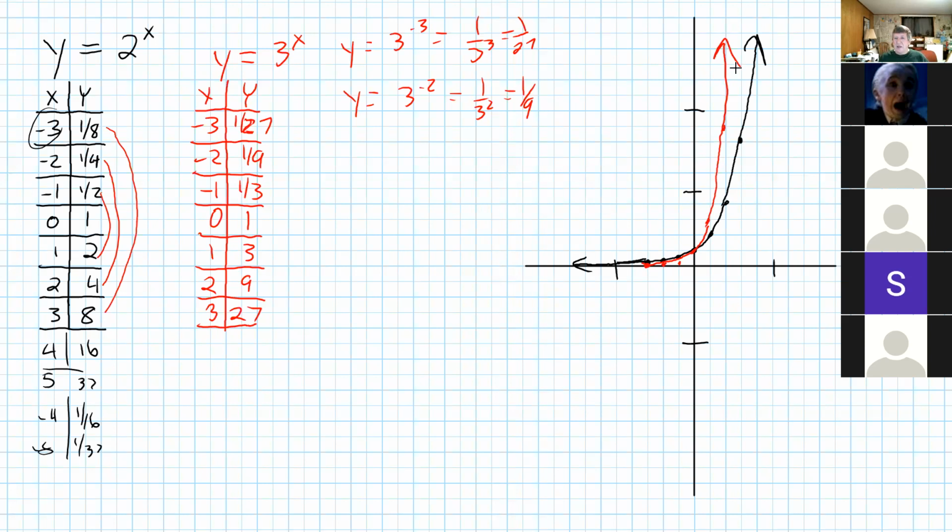Can you see that it's climbing steeper? Looks like I kind of missed this here. Well, can you see that y, for instance, y equals 4 to the x would be inside, and 5 to the x, and 6 to the x, etc. Okay, can you see how that would happen? Or do I need to convince you?